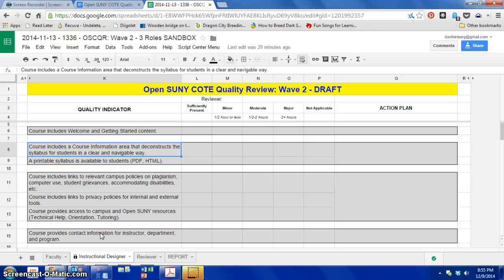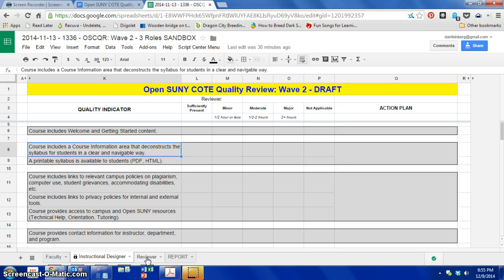If not, we do have a pool of names of other IDs in the system, people who have completed the ID certification course, people in the advanced instructional design, I think it's experienced instructional designer role of the COAT community, who are willing to step in and help with course reviews. The third perspective in that review is an external reviewer perspective.